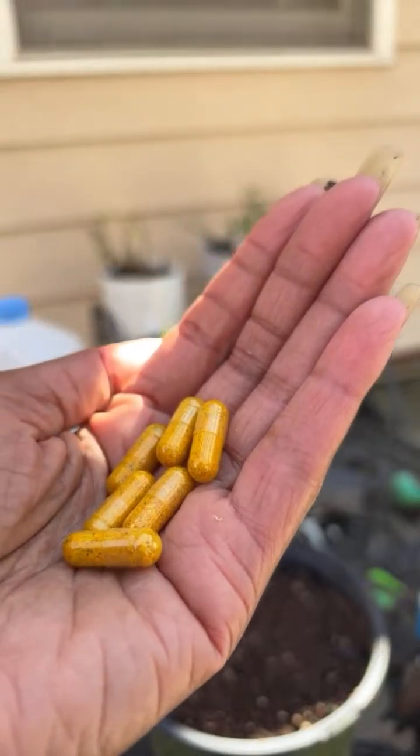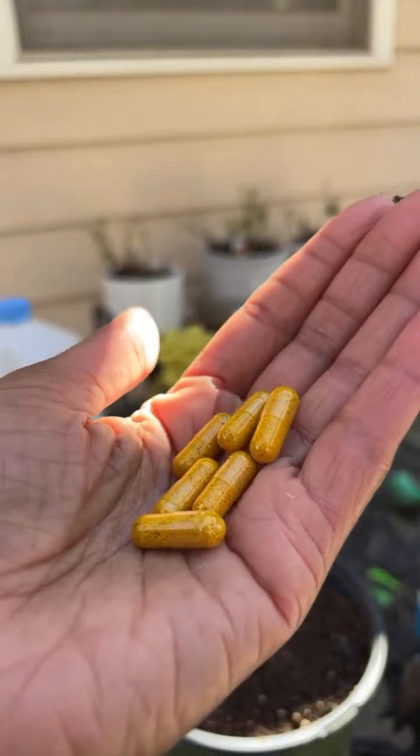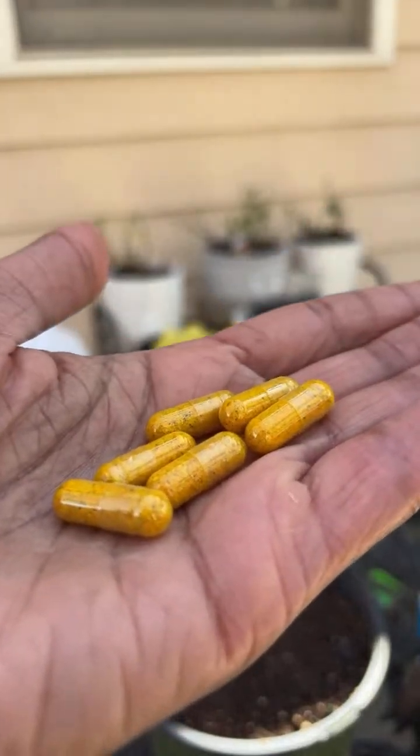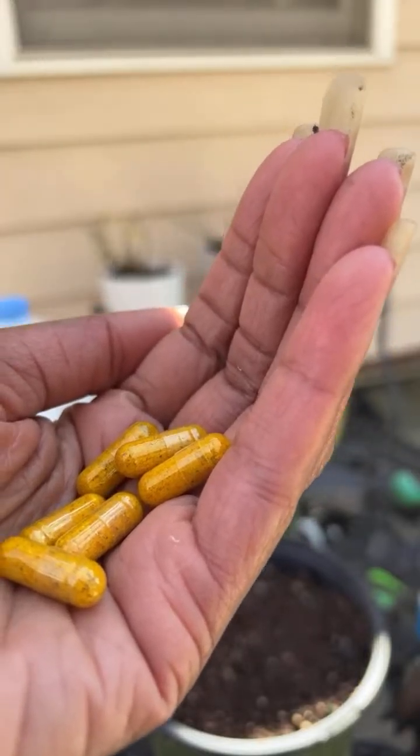Talk to your doctor, especially if you're on medication. I'm not a medical doctor. I have to put that out. But ginger and turmeric is definitely known to assist with inflammation.